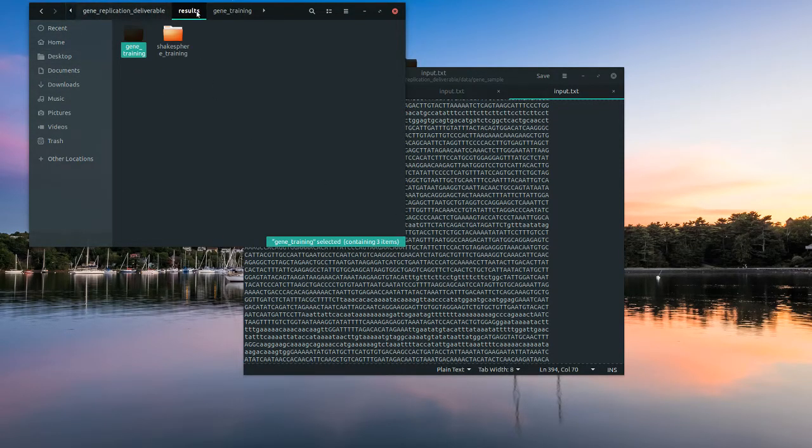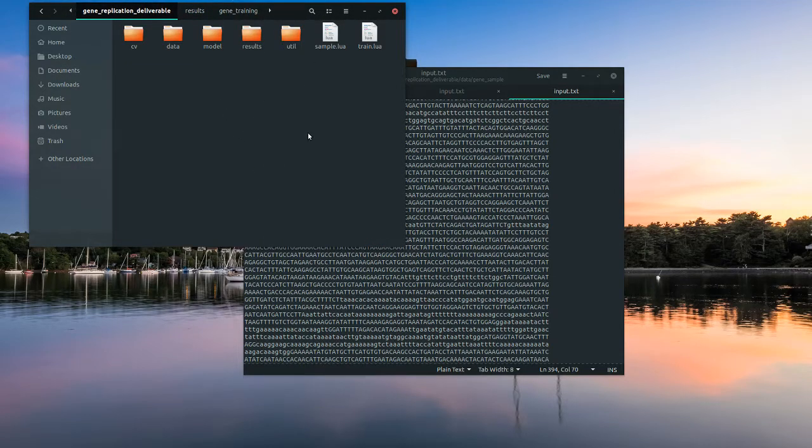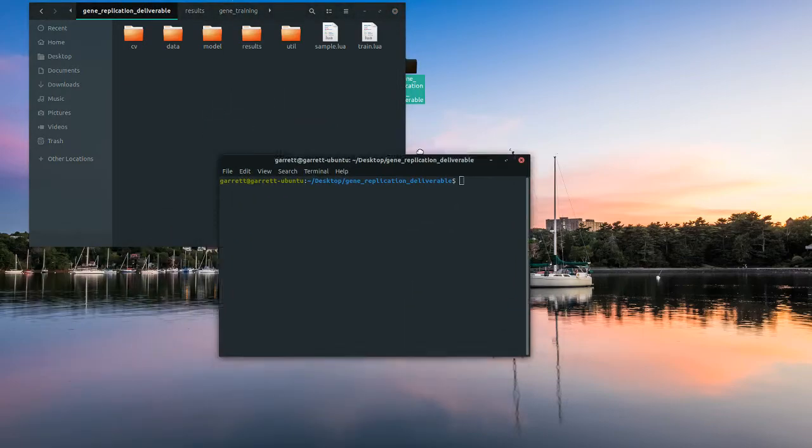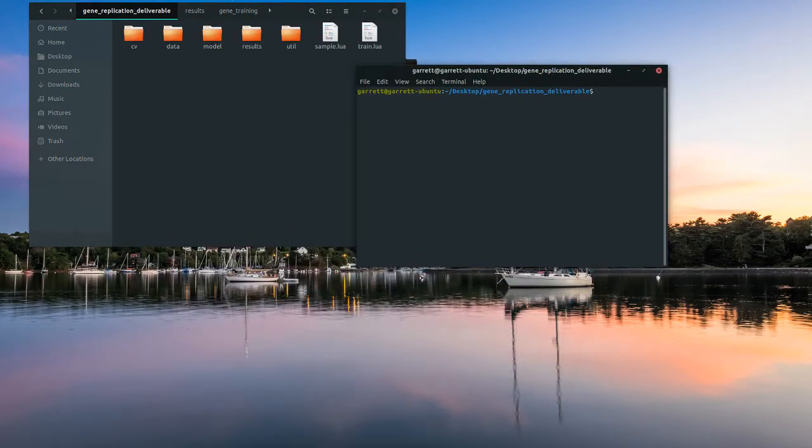Okay, so I'll do a quick tutorial on how to run this. I have those commands copied, but the first thing you'll need to do is open a terminal session in the root of our deliverable folder. Once you have your terminal session open, we want to train a neural network.